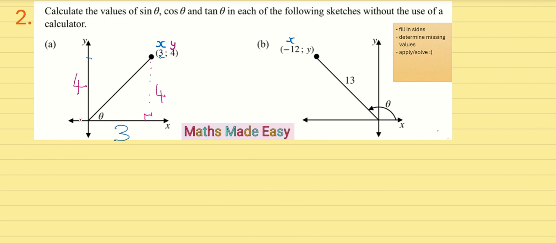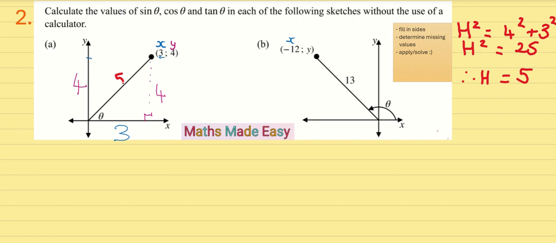Now we are going to find the length of the hypotenuse in A, which I'm going to do over here on the right hand side. So the hypotenuse, which I'm just going to call h, so h squared is going to be 4 squared plus our 3 squared, and then you obviously need to write Pythagoras. So the hypotenuse squared is going to be 25, okay, which therefore we will find the square root on both sides. So the hypotenuse is 5 units. So the length of the hypotenuse is 5 units.